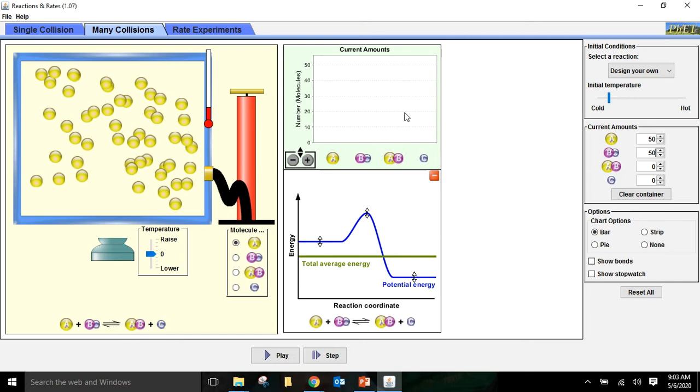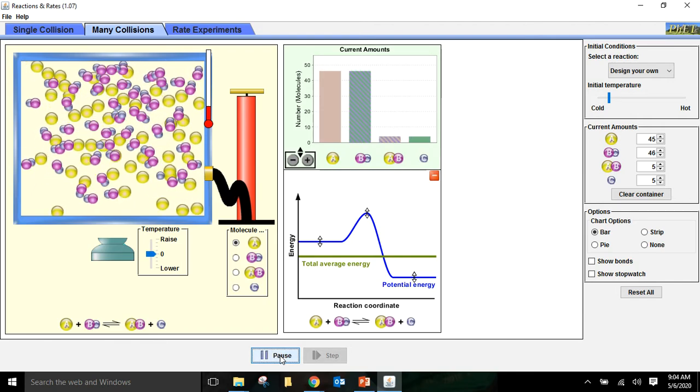Now, key thing about this is I also set up a bar chart up here to get an idea of what's going on. And you can see there's lots of reactants right now, right? There's absolutely no products. Now, the other thing we can see here is there is total energy, and the energy that's right here is below the reactants line, but it's above the products line, right? And this is telling you their potential energy, how much energy is stored in the system. So if I let this play, you should be able to predict what would happen.